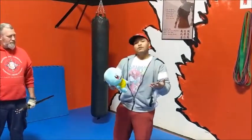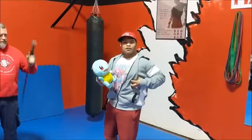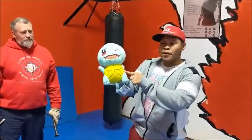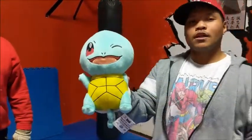But to do that, I'm going to need a visual, I'm going to need Squirtle. Squirtle! The muscle we're looking at is the serratus anterior. So it's basic, serratus means like serrated, right? It's basically like a saw. It's the muscles around your rib cage, like right over here. So if Squirtle had a rib cage right under his arm, right? Not from the shell, it'll be right over here. And these are your stabilizer muscles.